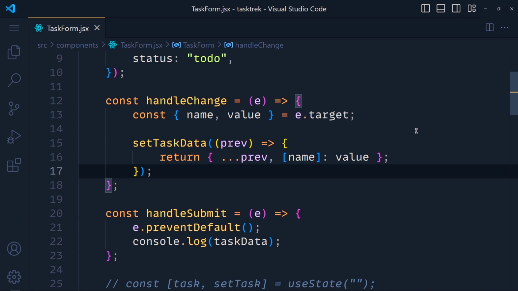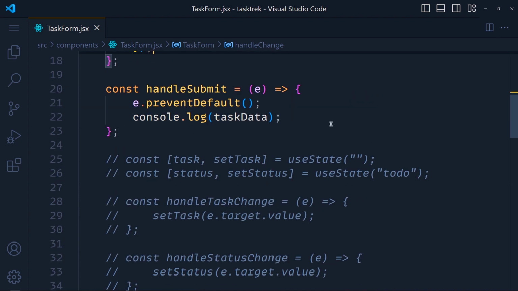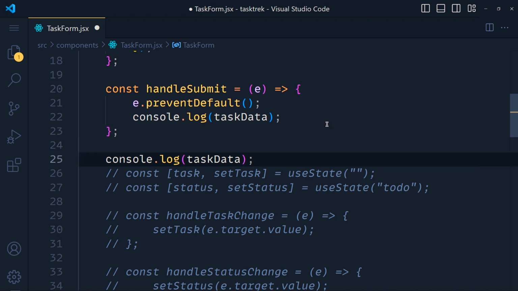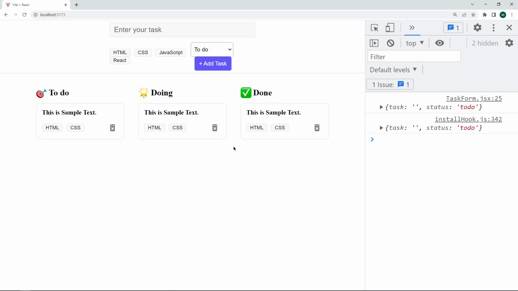Now let me show you something interesting. We simply duplicate this console task data and move it outside in our component. Now one of the most common questions which all React beginners ask me is, when we do console.log, why are we seeing all data twice? Did we do something wrong? When I was learning React the first time, I also asked the same question. And the answer is no. You are not doing anything wrong. It is happening because of React strict mode.